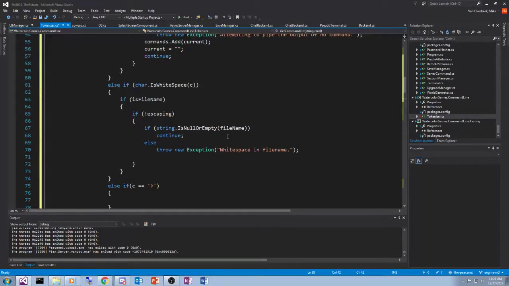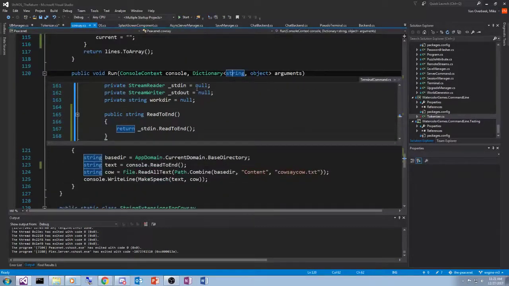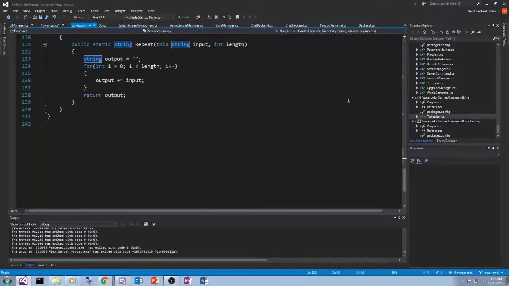Now, we need to test this thing. So we're going to write a command in the same file as Cowsay. Just why not? We need to write a quick command that simply parses an input string.